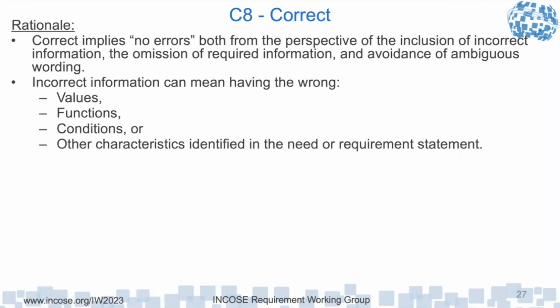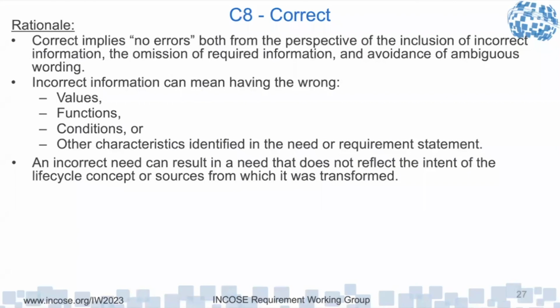Incorrect information may have the wrong values, the wrong functions, conditions, or other characteristics identified in the requirement statement. Modeling, I think, really helps in that area, at least for the functions and conditions, not so much the values. Those are numbers that have to come from a different kind of analysis.